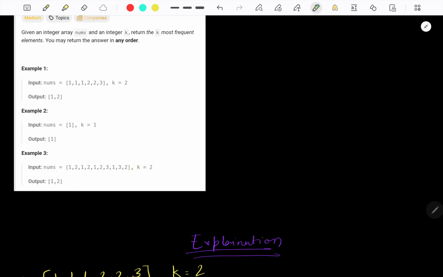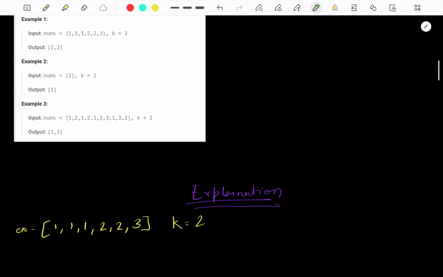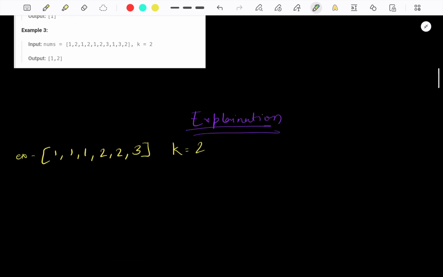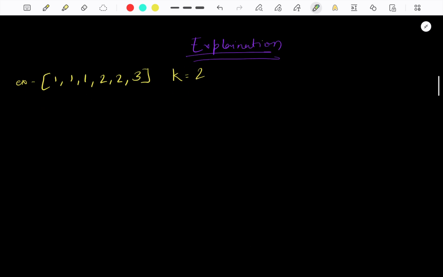So how am I going to approach this question, and how I'm going to use min heap to solve this question, right? That is the explanation that everyone is waiting for. Okay. So the first thing that I did when I was trying to understand this question, I was counting the frequency of each element, right?